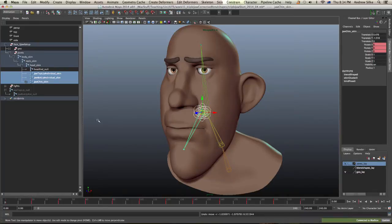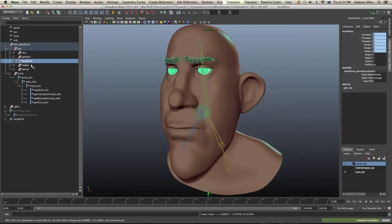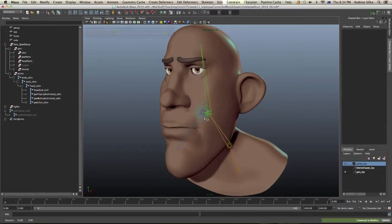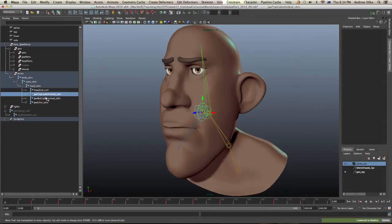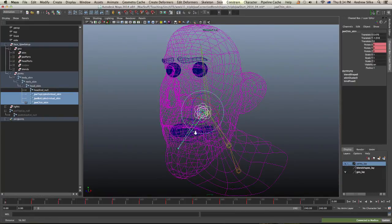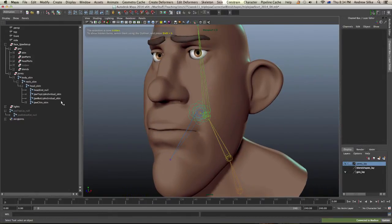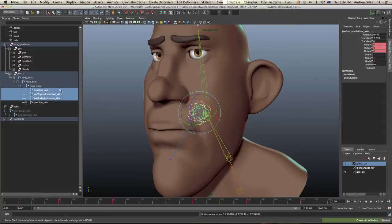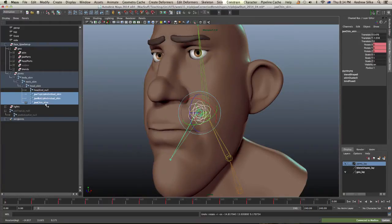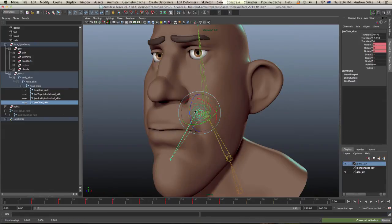I'm going to hide those teeth because they're head parts. So those teeth don't get in the way. As you can see, rotating all these joints together — those teeth are still there, pesky little things. Now you can see all three joints here together representing that part of the jaw. We can rotate just the bottom two and there's the jaw opening. Then the chin by itself is just the chin.